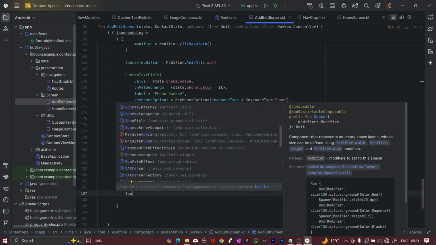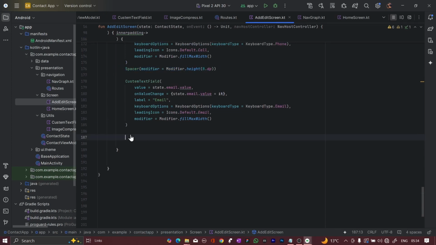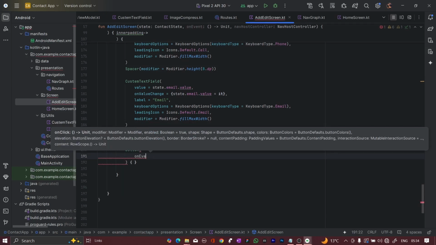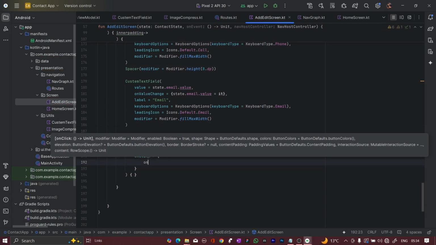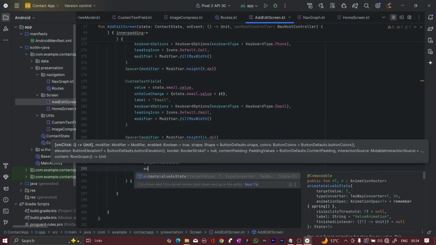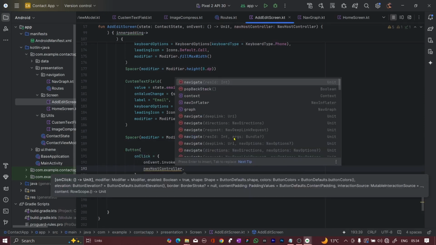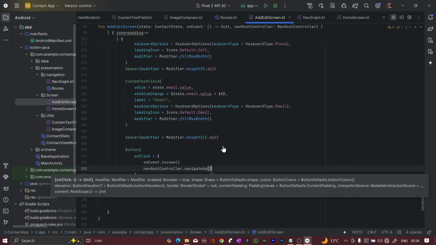हमें क्या स्पेसर रिक्वायर्ड है, हम एक काम करते हैं, स्पेसर हमें रिक्वायर्ड है तो हम ये वाला स्पेसर ले लेते हैं, Ctrl+C Ctrl+V. यहाँ पे हम बस वैल्यू चेंज करेंगे 16 dp का, then all set, and then after that button we are gonna take, and on click we need it, right. And after this we need the on event here. on event पे हम क्या करेंगे, invoke कर देंगे इसे, and nav host controller dot navigate कर देते हैं, navigate up, that's we need it, navigate up.